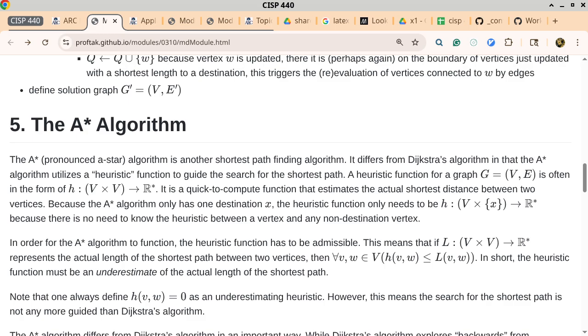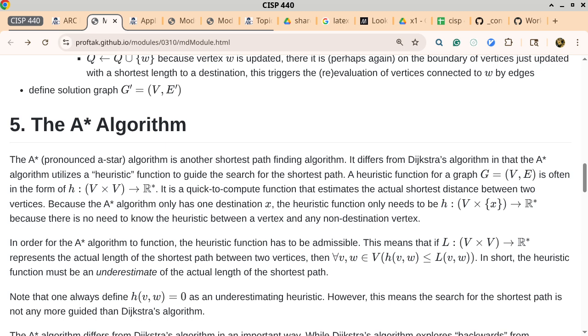Okay, so imagine, since we are talking about Utah, you're in Salt Lake City and you want to find the shortest route to go to San Francisco. Dijkstra's algorithm would basically say, well, I can tell you the shortest path to get to New York, in the attempt to tell you the shortest path to get to San Francisco. You go like, that's a lot of wasted computer cycles. And that's exactly why people also want to have a faster algorithm like the A star algorithm.